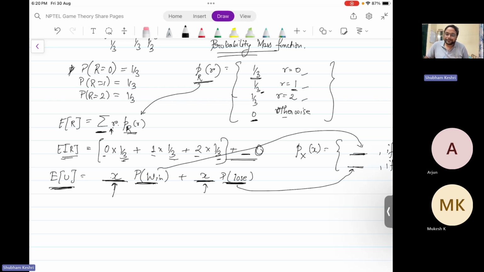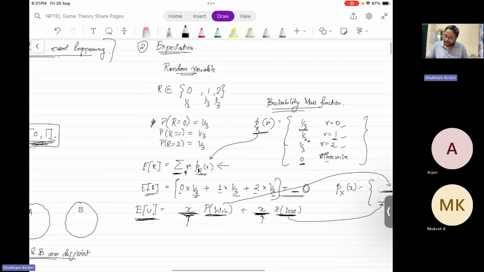In a similar way, in the lectures, the professor has calculated the expected value of the utility he is getting. So the utility he is getting when he is winning times the probability of win, plus the utility he is getting when he is losing times the probability of loss. So this is how utility is calculated. Similarly, the professor has shown you the expected revenue, and we'll go there and see how we are getting this using this expression, or formula you can say.